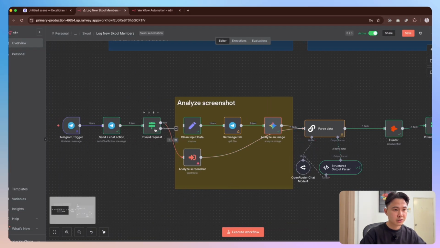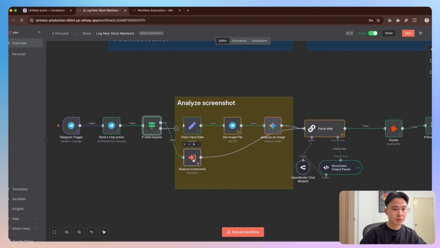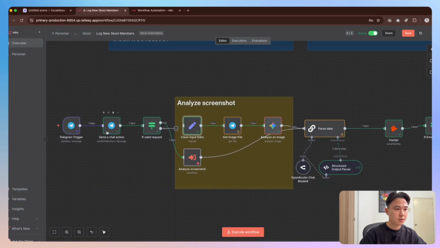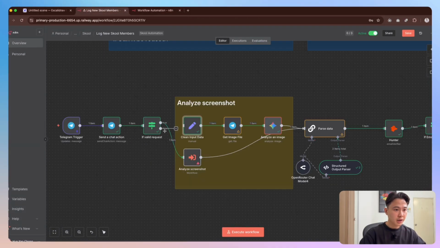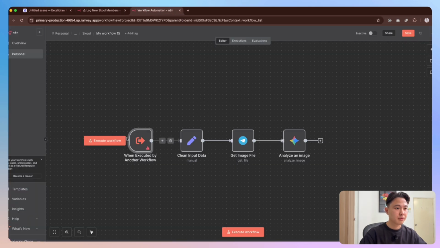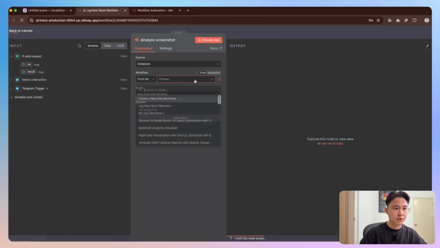And typically how I do that is I check if there's any data being passed in from this if node here. For example, in this case, you can see that it's actually taking from the Telegram trigger. And so we want to make sure that the data from the Telegram trigger is being passed into this node. And we want the chat ID and image. The first one is number, and the second one is text, as you can see here. So number and text, so image, and then we have the chat ID, which is a number. And now you see that if you click inside here, it will be reflected.